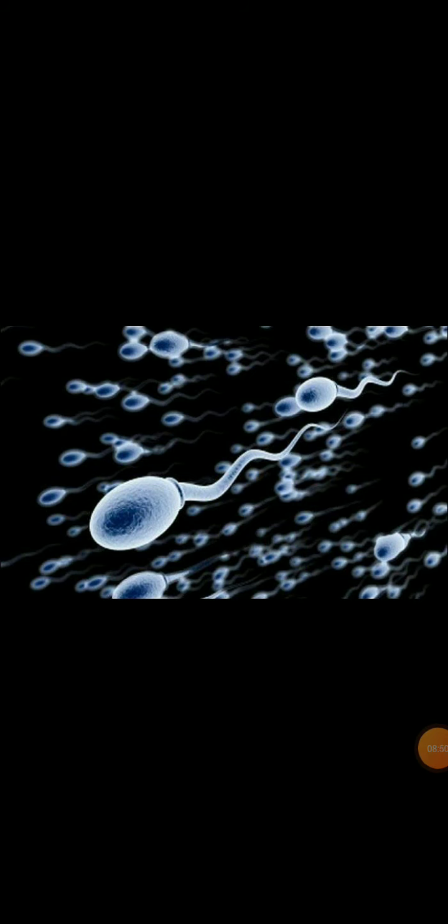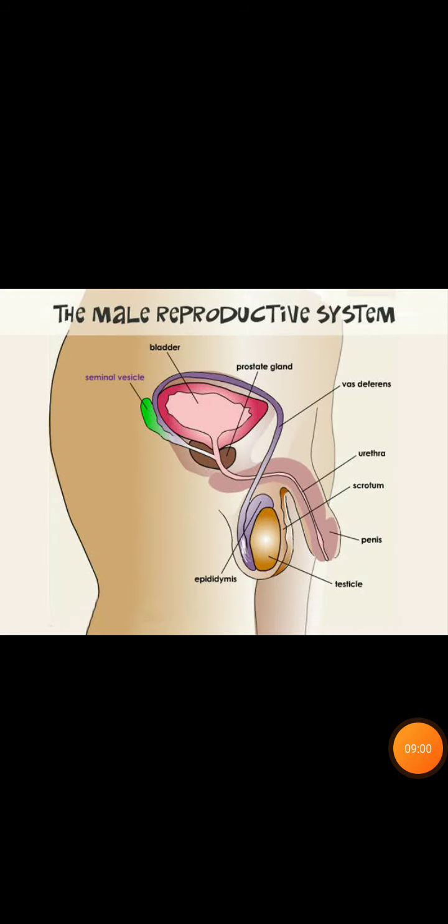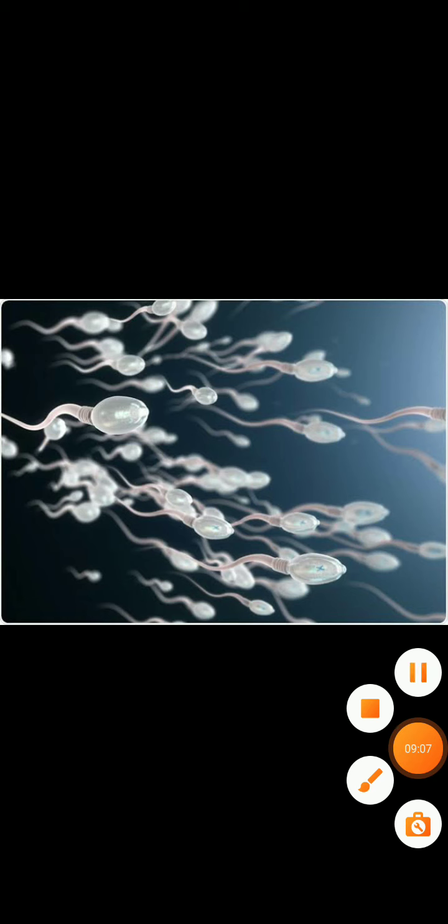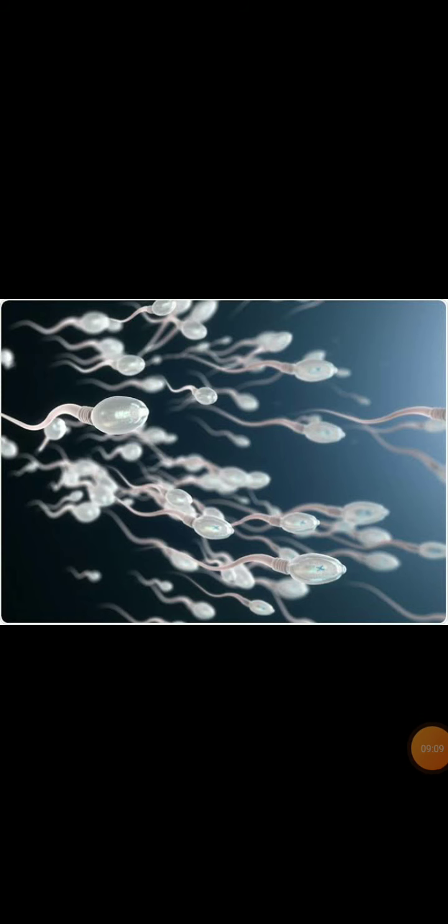So the sperms which are produced in the testes, when they are transported through the vas deferens, along the path there are glands present like the prostate gland and the seminal vesicle. These glands also secrete their secretion. As a result, the sperms will be in a fluid. And how does it help? It will help them to move easily, and that fluid also provides nutrition.